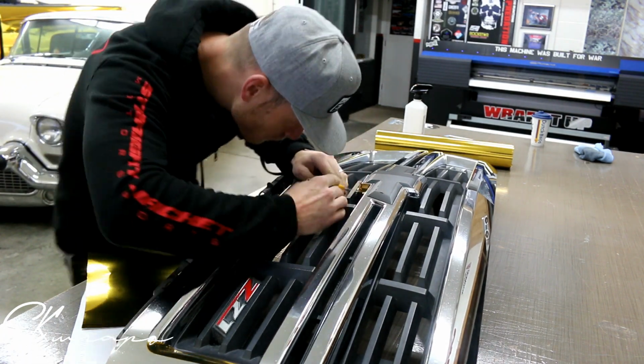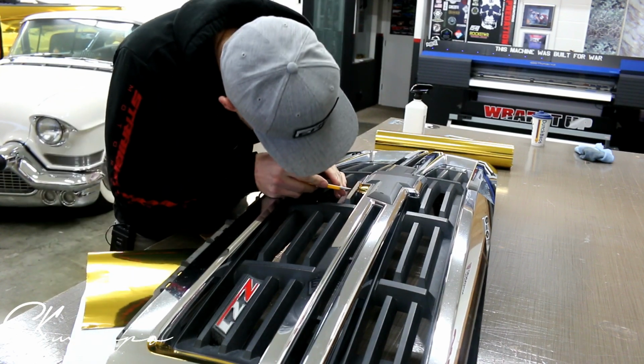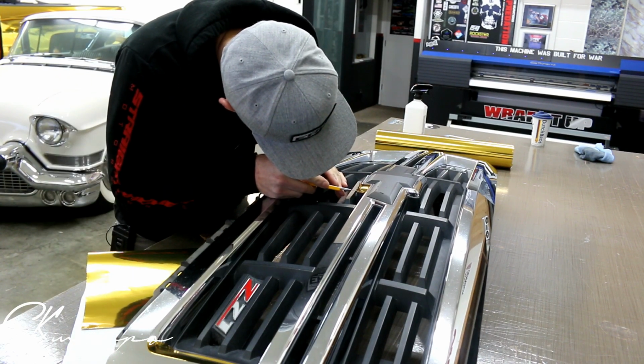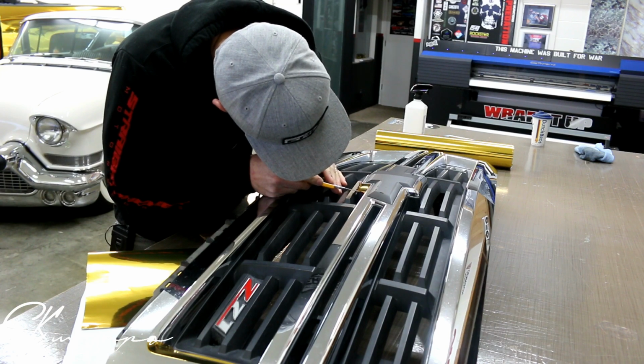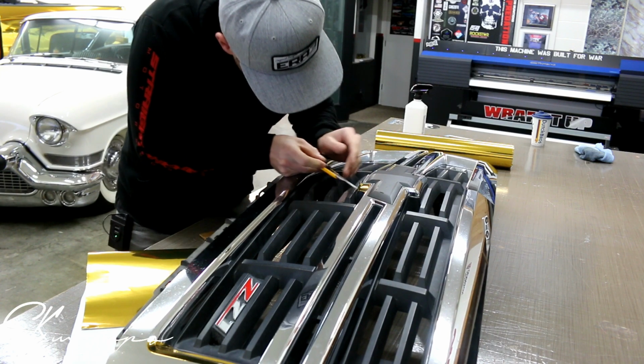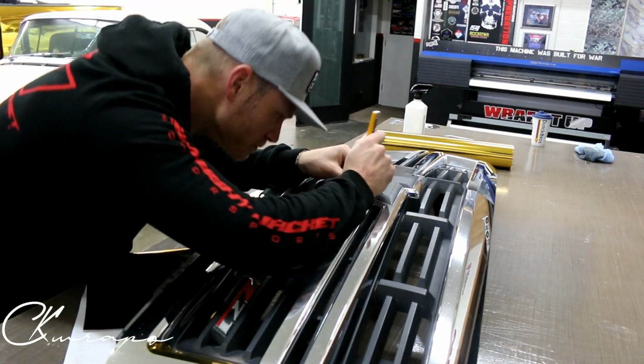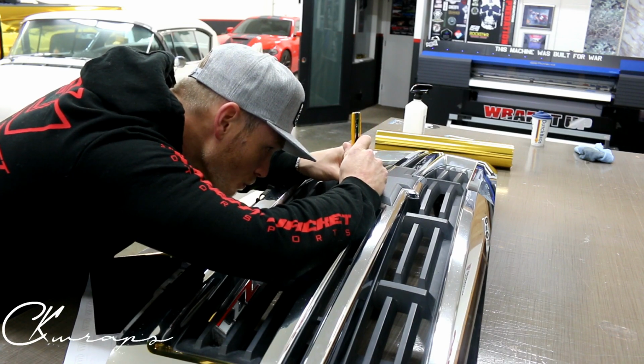Same deal down here. Let's finish off this bottom edge trimming. Get close and personal with it, you know? Look at what you're doing. Pay attention to what you're doing and where you're cutting. Super important when you're doing stuff that's this intricate. So all these little details will matter.